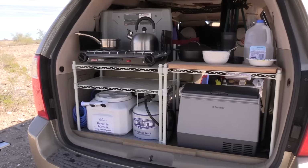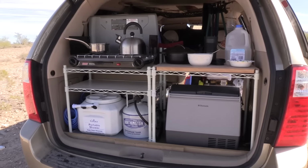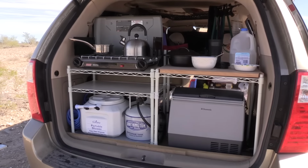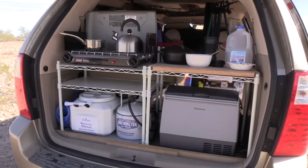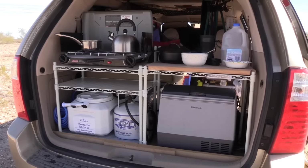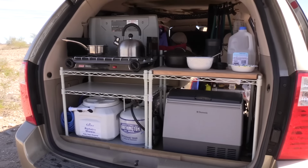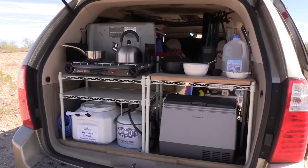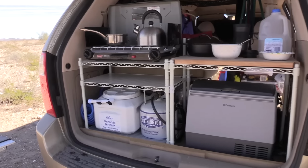Oh, no doubt. We've talked about it, Bob, that I don't see why not, with the refrigerator and fruits and vegetables. I have this 4.5 gallon water. I carry a couple extra water jugs. I have a backup 3 gallon. So there's 10, 12 gallons of water. And everything else that I have, I could stay out for weeks, I would think. Right. So over here you've got a table.